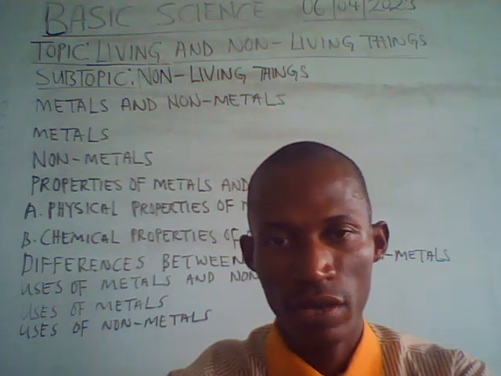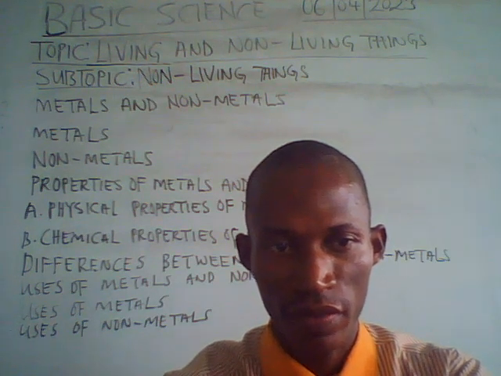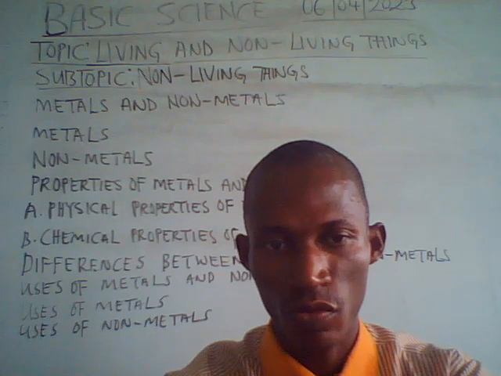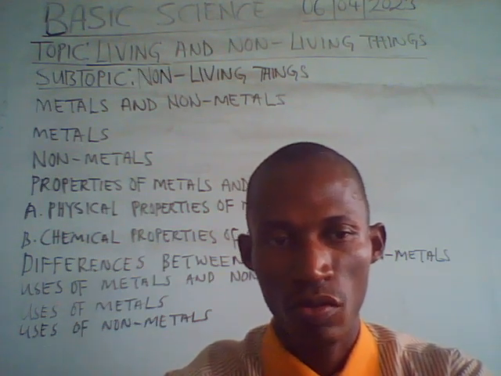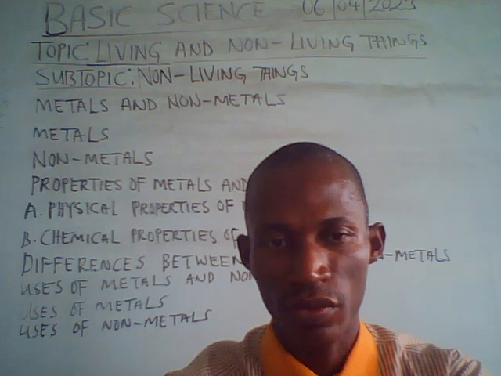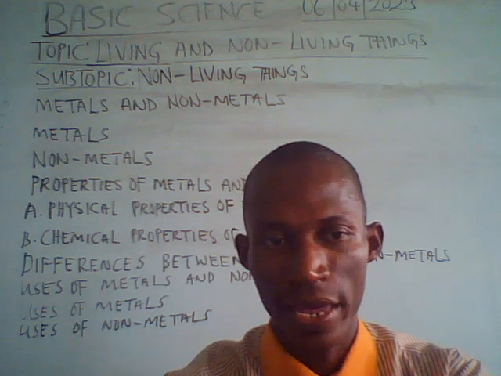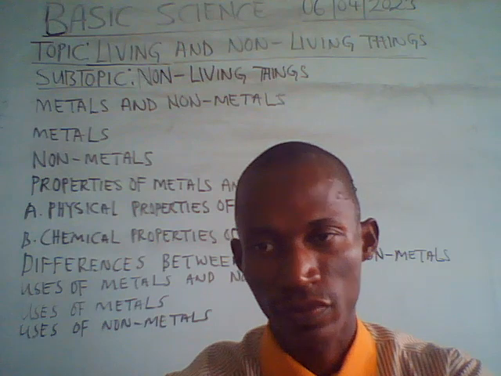Okay, now let's look at the metals. What are metals? Most of the elements found in the world are metals, with only 21 of the elements being non-metals. Gold, silver, copper, iron, tin, lead, zinc are some common metals. Metals are used to make many things like your utensils, wires, coins, aircraft, jewelry, etc.